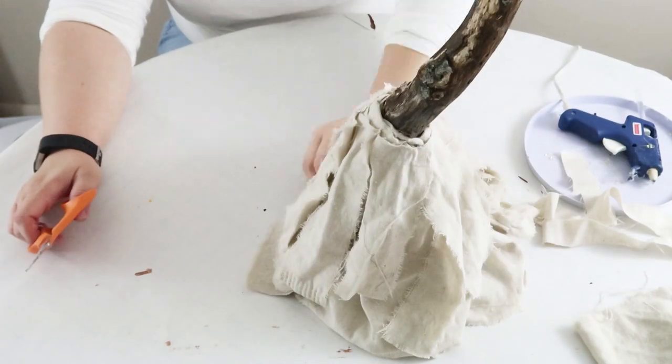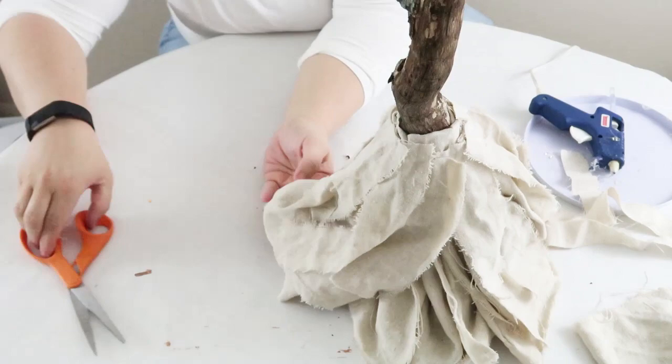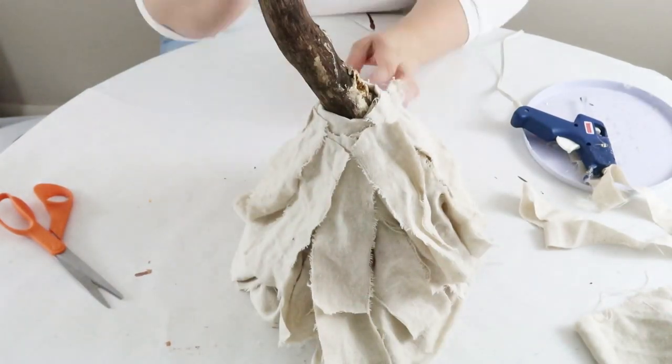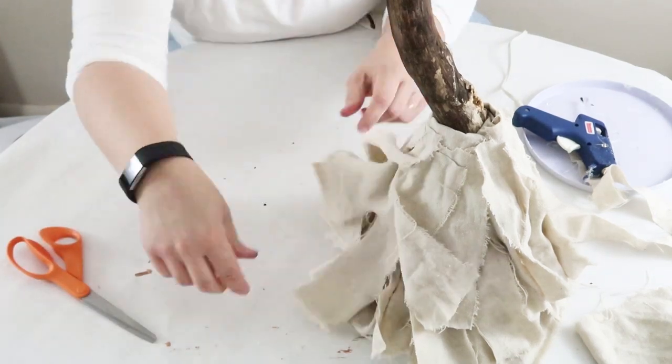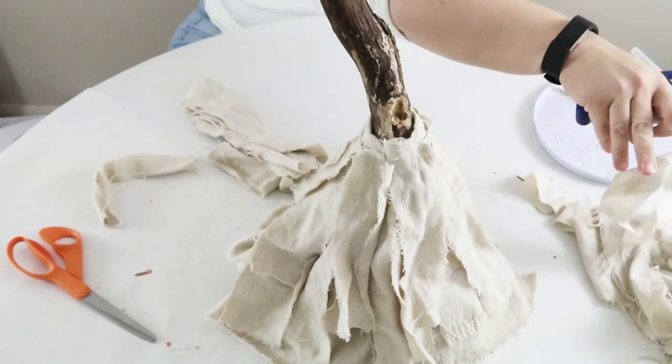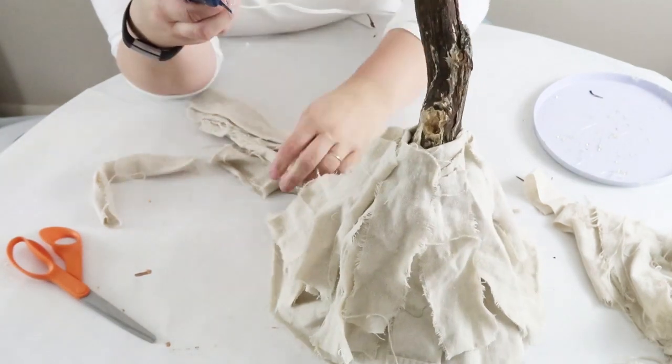Now at this point, I'm going to loosen up the fabric at the bottom that I wrapped around from earlier. So I make a snip and then I rip all the way up so that there are more pieces that are all torn and ratty looking. The rattier it looks, the better.